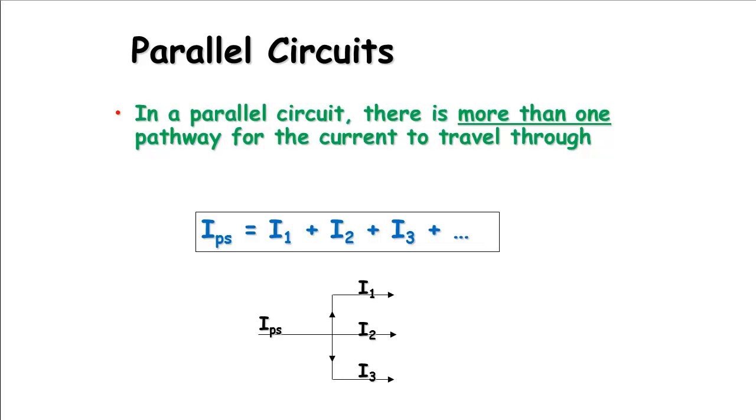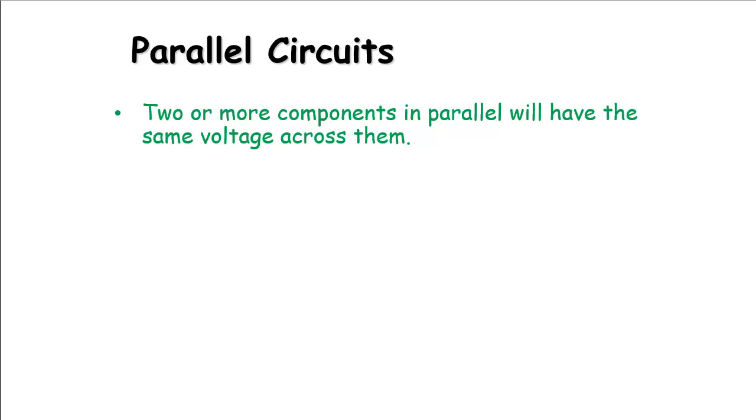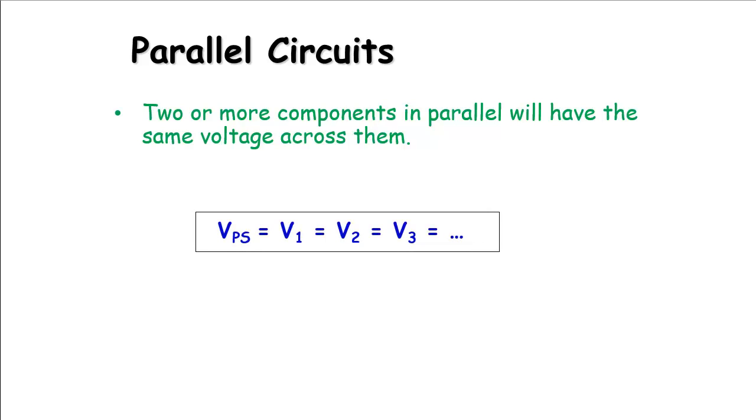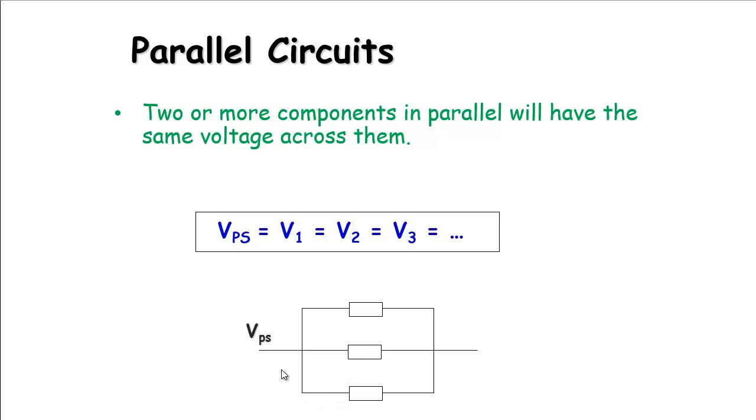Now for voltage, when we have them in parallel, the voltage will be the same across each of the pathways. That's because when the current comes through here, the electrons moving through each of the pathways will have the same amount of energy to give off. So whatever the energy that these electrons start with here, if the electrons then split up through these pathways, you have that same amount of potential difference at each of these loads. So there would be the same voltage here. It would not matter what the resistance was.